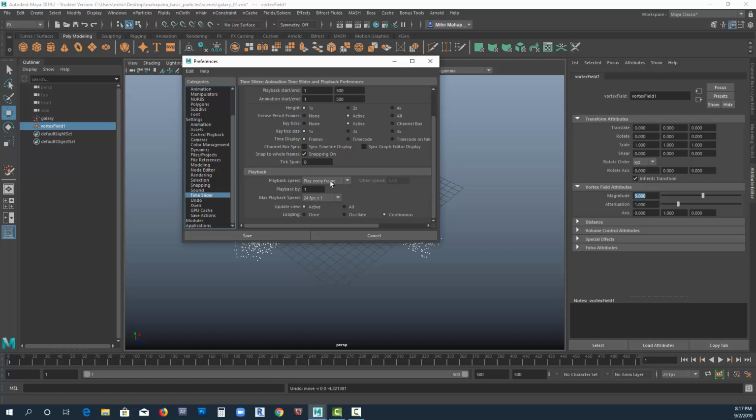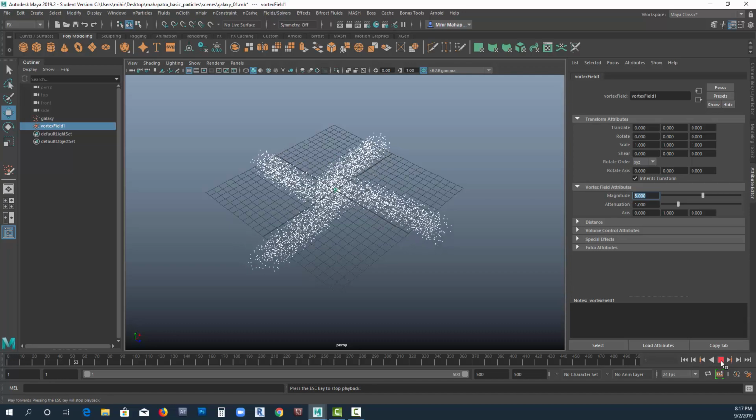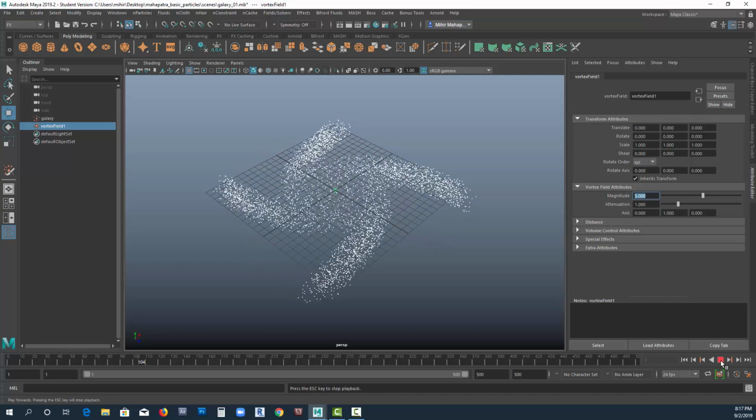Okay, so then the dynamic simulations will always play correctly. So now I'm going to play my timeline, and I'm going to see how my simulation is coming.